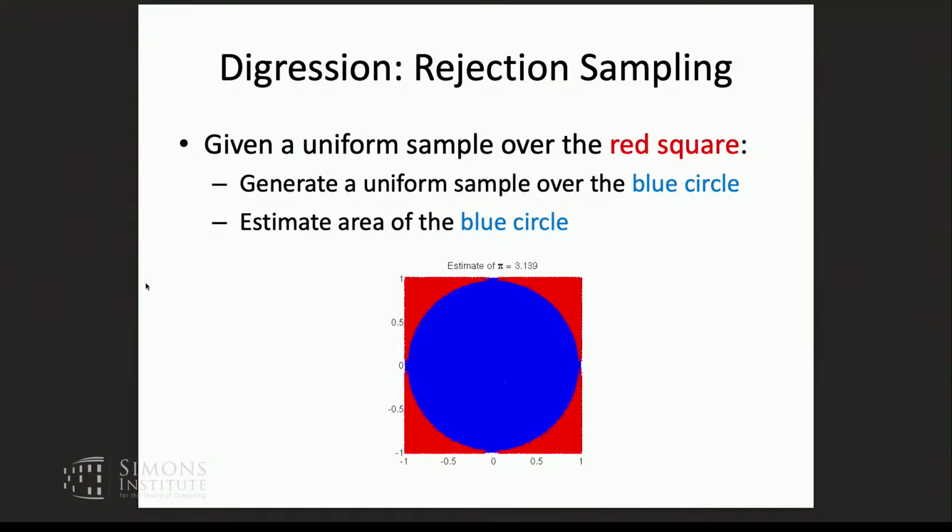Okay, so this is the standard example. Maybe you want to uniformly sample from the blue circle. Circles are kind of complicated. Maybe that's hard. So what you could do is uniformly sample from the red square. Then you can decide whether points are in or outside the circle, and you reject the points that are outside the circle. That would end up giving you a uniform sample from the blue circle. And if the area of the blue circle and the area of the red square are relatively close, you shouldn't need too many samples until you get something from the blue circle. It should be relatively efficient.